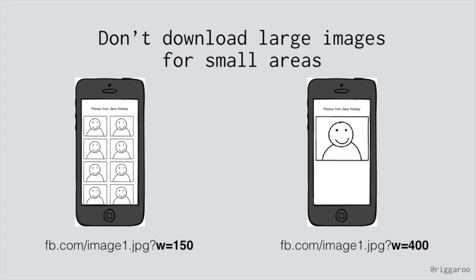So if I have a really small image in the first picture, I can provide to my API the width that I need, and it can calculate how big the image should be. And if I do need a bigger picture, I can just request it, but I can display the smaller one in the meantime while it's loading the bigger one. So you should definitely be passing the width to your server to give you back images that are only the size they need to be.